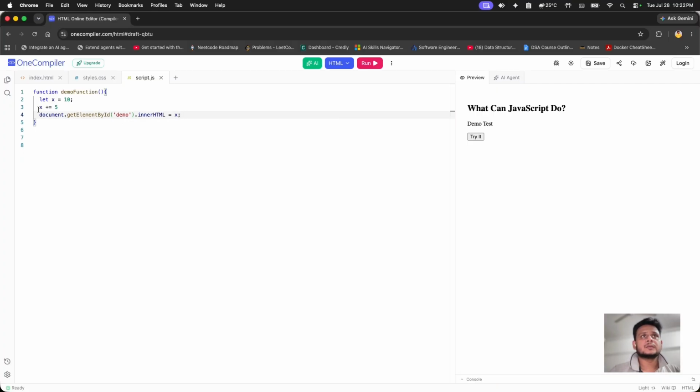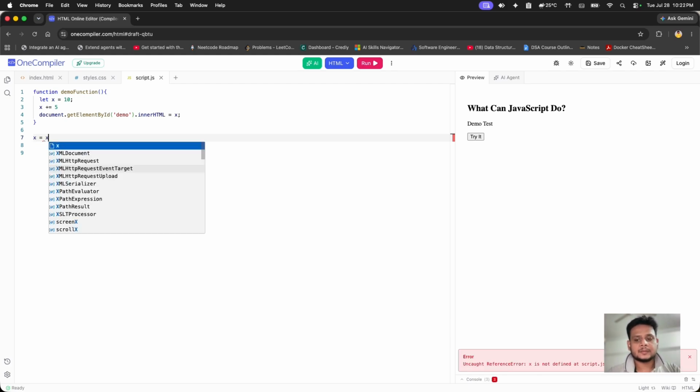So what is plus is equal to? I have already told you plus is equal to is the addition assignment operator. It means plus is equal to is the same as x is equal to x plus y.